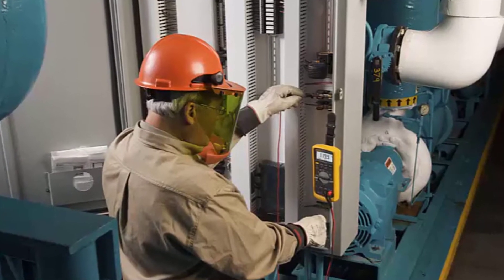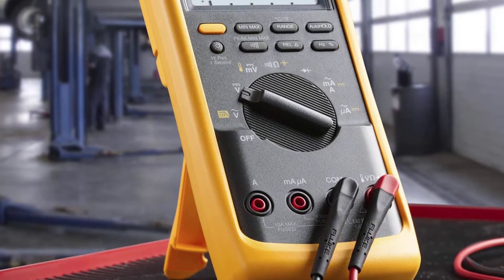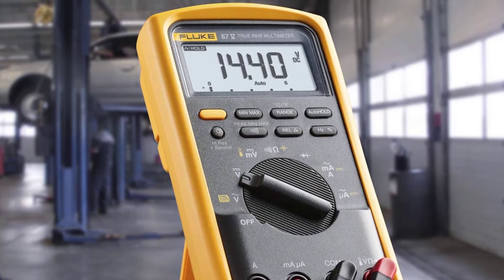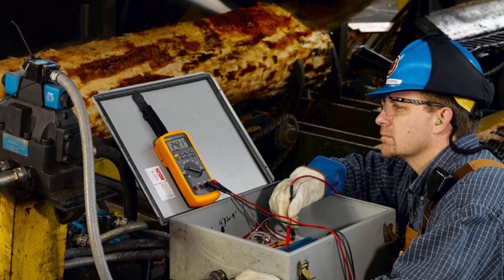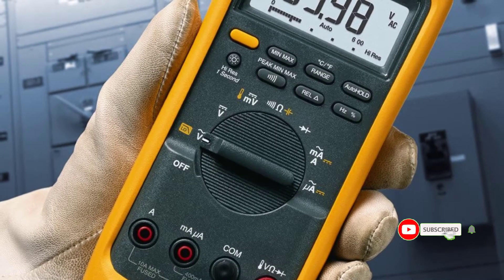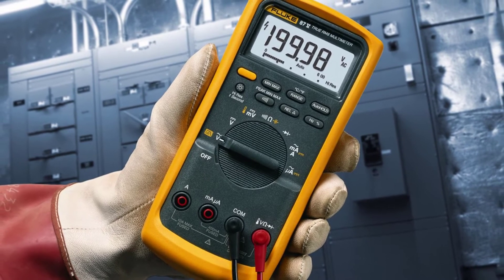The 87V Combo Kit Multimeter is a little expensive, but it is totally worth it when you realize how dynamic and fantastic a Fluke multimeter this truly is. With the thermocouple included in the purchase, you can run tests on just about everything from wires to liquids. The 87V offers both auto and manual ranging for the fastest and most accurate frequency measurements. It also has True RMS, which ensures readings are free from false input due to ghost voltage. It also has a data-saving feature which eliminates the need for pen and paper, automatically saving data so you can refer back to it immediately.